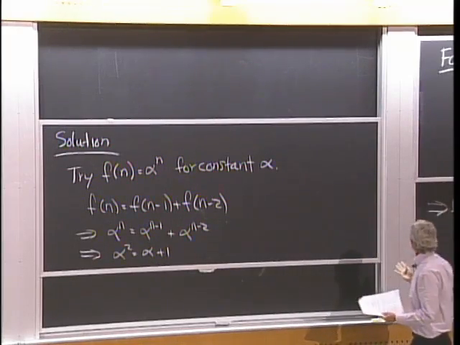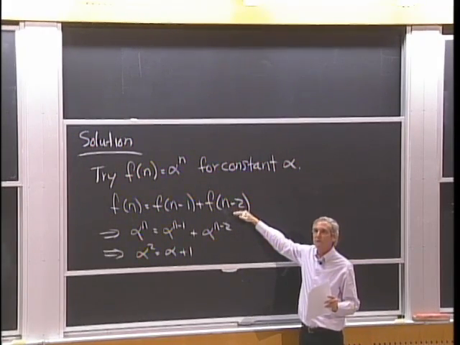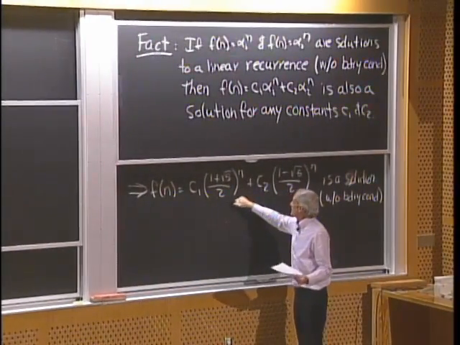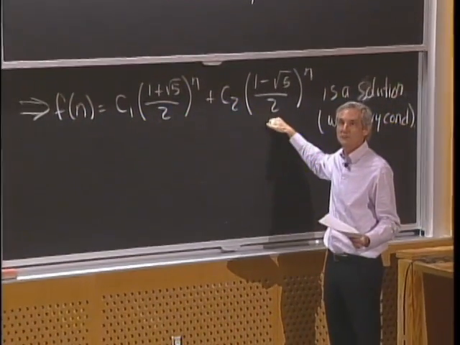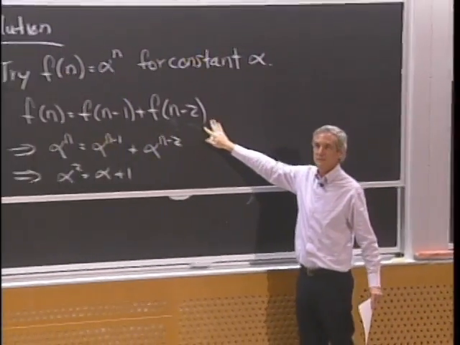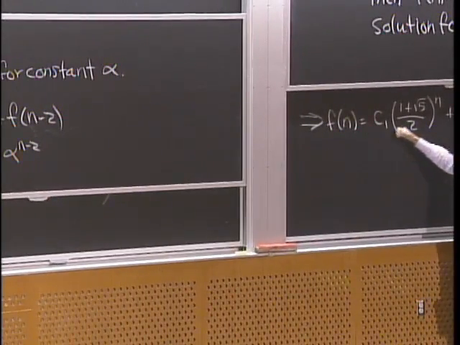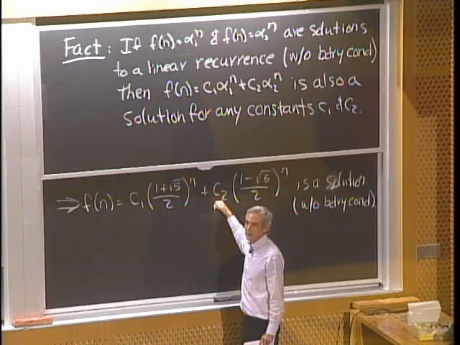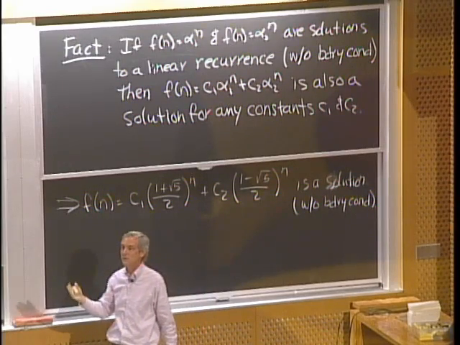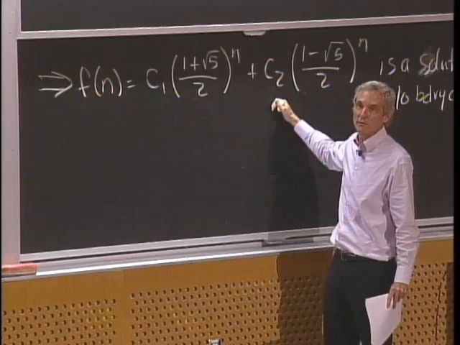Now, when I'm computing the solution, first I'm saying, let's ignore the boundary conditions and look at all the recurrences that share this part. And that family of recurrences, I'm claiming, have these solutions. This is the solution space if I just worry about this part and not the boundary conditions. Once I plug the boundary conditions in, that determines which values of C1 and C2 I get. If I take the version where F0 is 0 and F1 is 1, then C1 is 1 over root 5 and C2 is negative 1 over root 5.